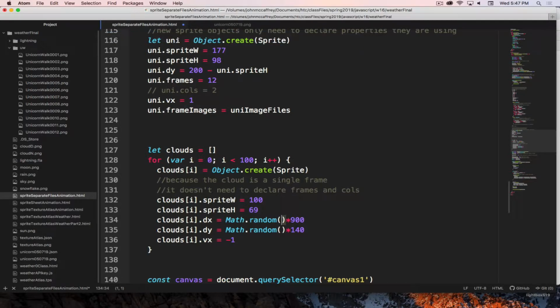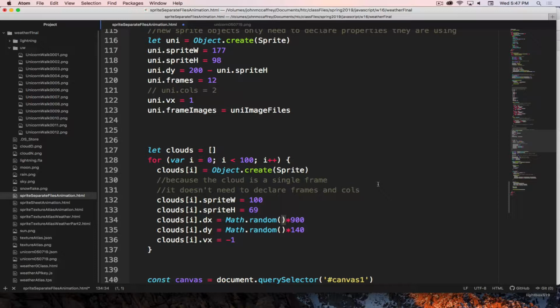I have my unicorn, which has a frames array. Now you'll notice I didn't, for the cloud, say how many frames it has. I didn't say what frame images it has because I don't have to.